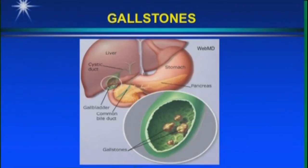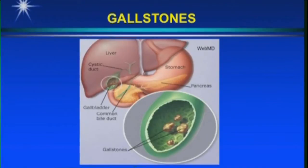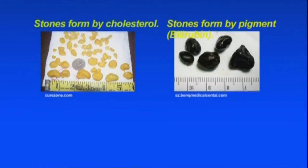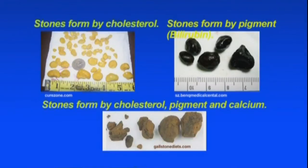This is the most difficult part of the study, because we need to know exactly what is really causing the stone. In order to do that, the experts study what kind of stone the surgeon or the physician usually has to deal with. Mostly, they find that cholesterol is the key element of the stones. The second group of stone is called pigment stone. Usually, the color is very dark, black. They found that the pigment stone contains a lot of bilirubin. Bilirubin is one of the substances released by the liver as well. The third group of stone is a combination of cholesterol, pigments, and calcium.